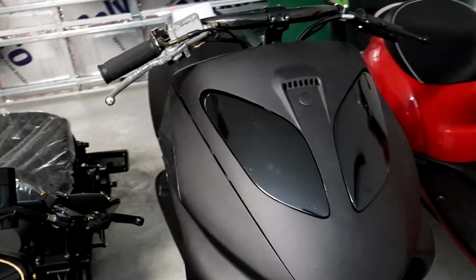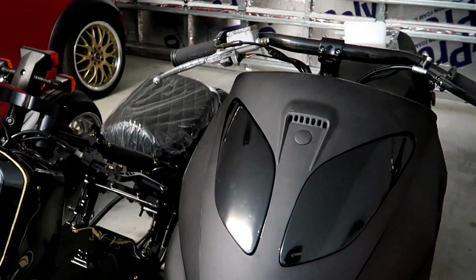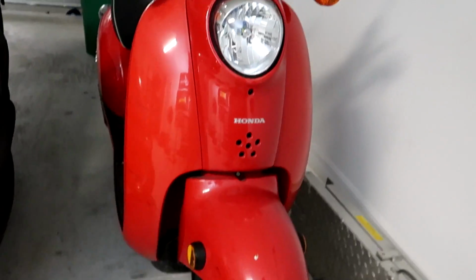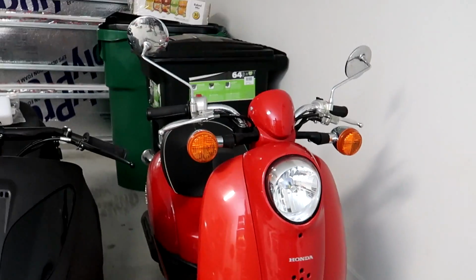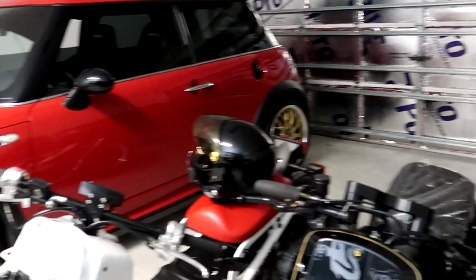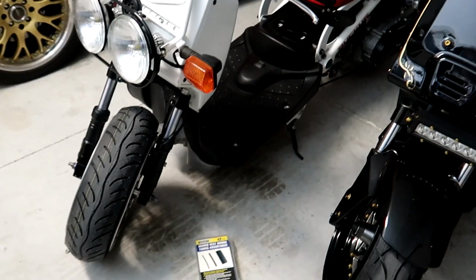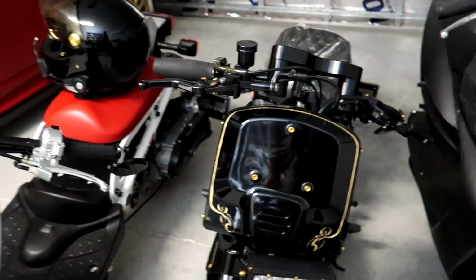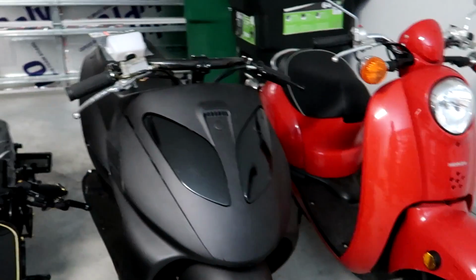I blacked out the headlights just the other day, kind of like the look. That's not mine, so if you start having questions about it, it's not mine. That's not mine. If you have questions about that too, that's not mine. That girl's mine, and that girl's mine.